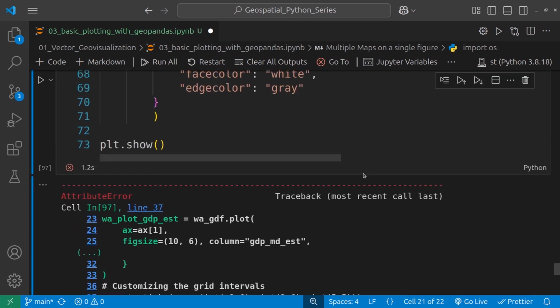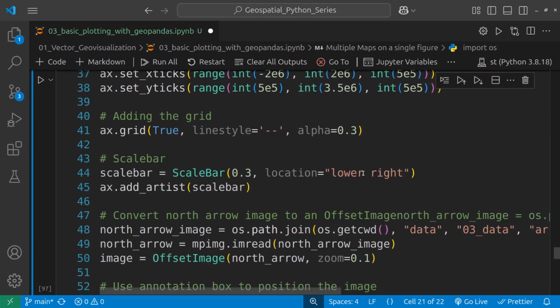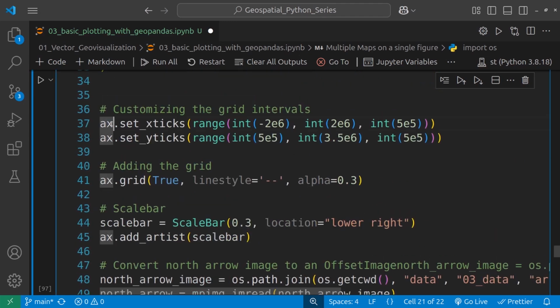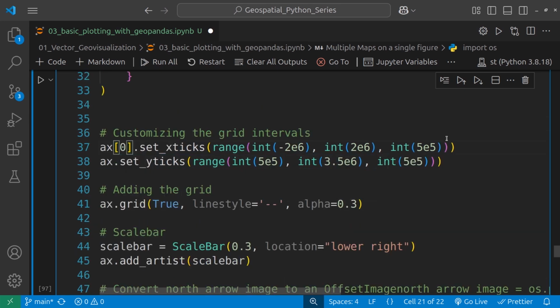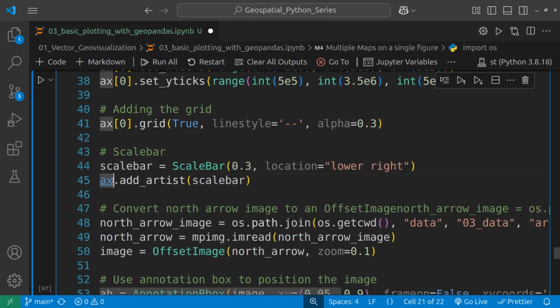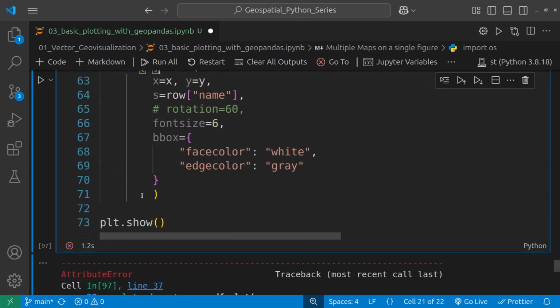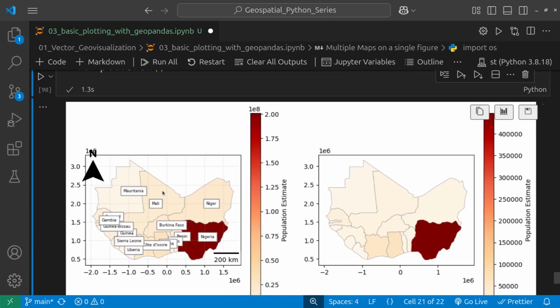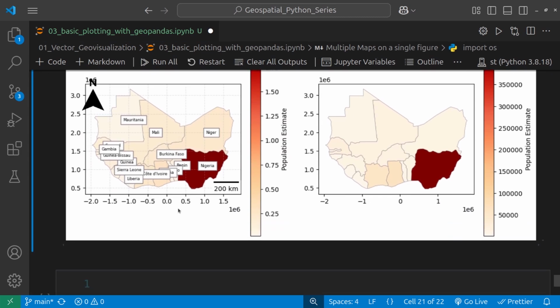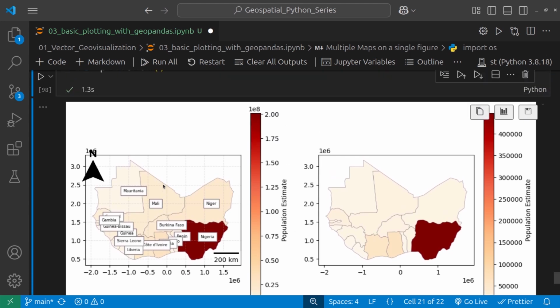Okay, so in that case, we cannot really set the axis of the whole thing like that. So we can set the axis 0, and in everything that we do here, we have to do it for both of them. So that will mean that I'll have to intentionally put 0 here. Come here, intentionally also put 0. And then repeat that for all of them. Where do we have this again? And then this. So you will see that it will only do that labeling for the first map, because that's where we wanted the things to be. If you want it for both, then you have to do it for the second one also.